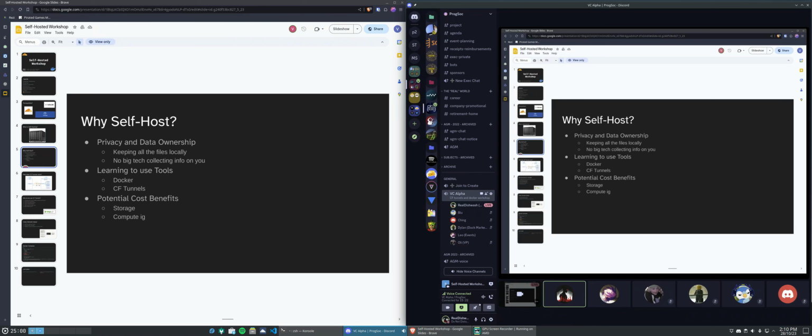Okay, yeah. So that's an advantage you have with self-hosting, just keeping all the files locally. You also get to learn how to use stuff like Docker, Cloudflare tunnels, a Linux system, I guess. It's kind of basic stuff, and then also if you're using Docker containers that have databases and memory caches.